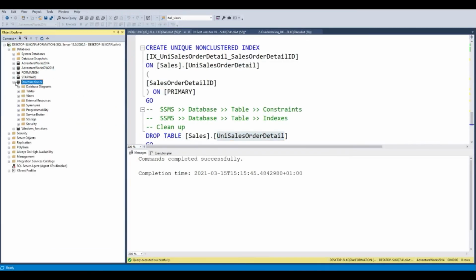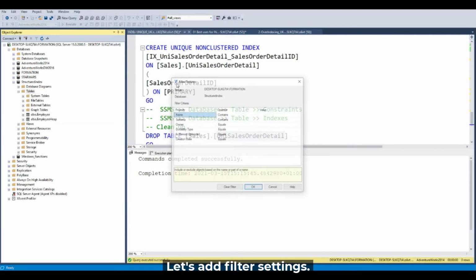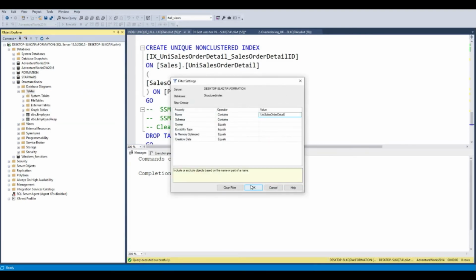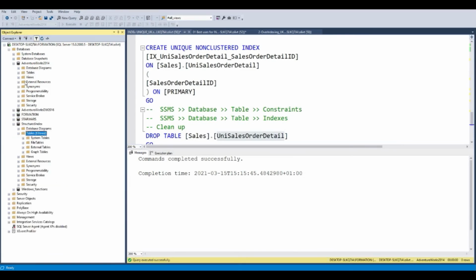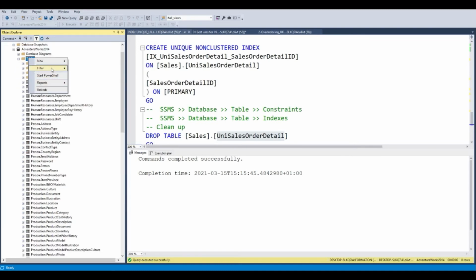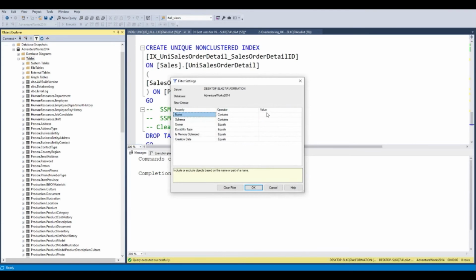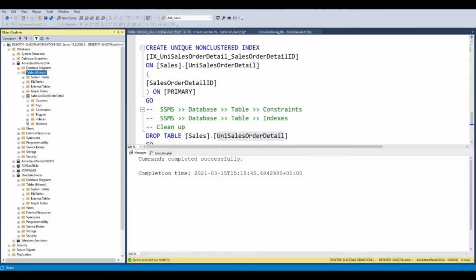See, take a look at the table. So let's add a filter settings. It's not on the good table, on the good database, sorry. Filter settings and add the table.